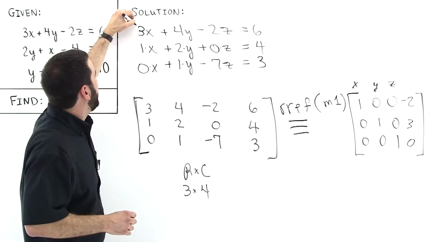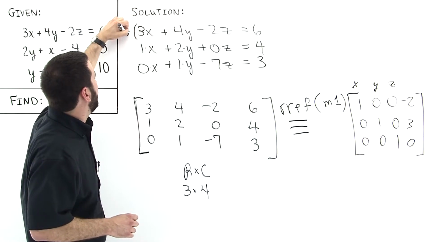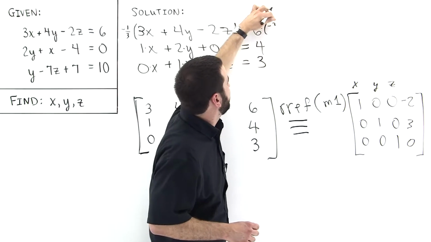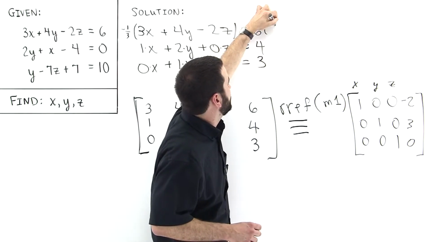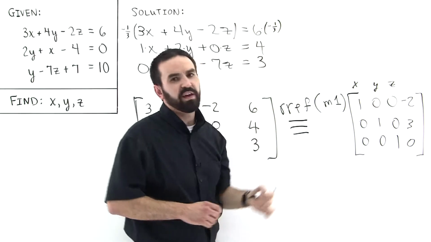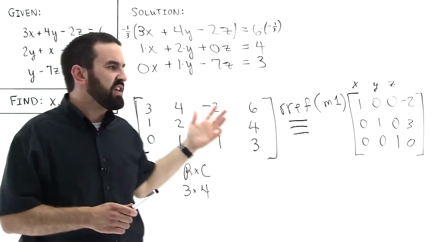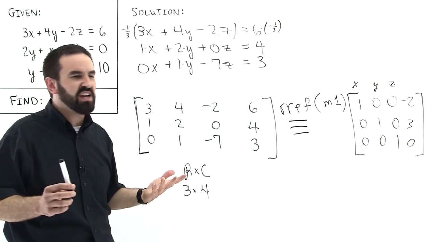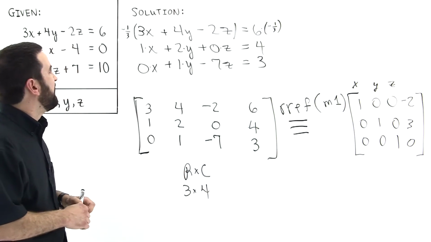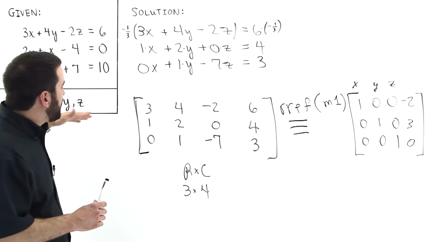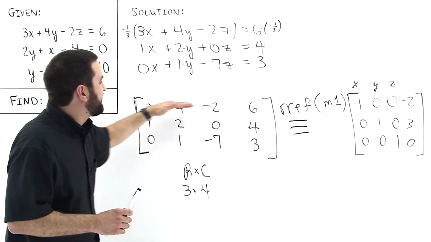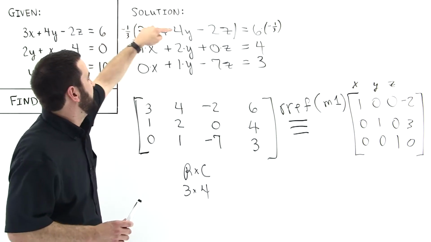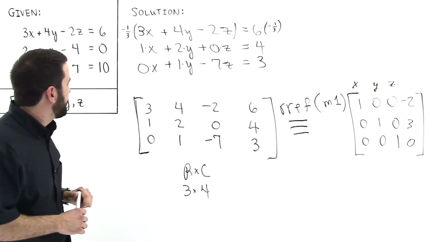So if we multiply this first equation times negative 1/3, right? Times negative 1/3 on both sides. The first rule in algebra is what you do to one side, you have to do to the other, right? We haven't changed that first equation in any way, because we could just as easily divide out the negative 1/3. Note that that's the same thing as multiplying this first row times negative 1/3, because this negative 1/3 distributes through to each position.